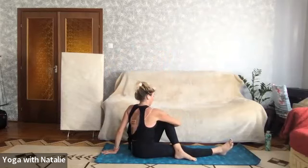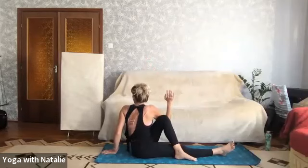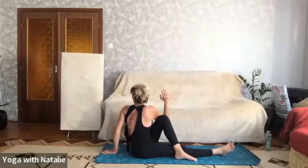And wrap your right arm around your left leg, or indeed, if you have the slice, go for it. Or if you have the bind, you can go for that either. Chin working its way around to the left shoulder. Inhale and exhale. Be mindful of this twist now, because I really want to have a nice warm spine.